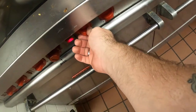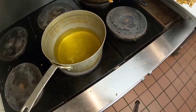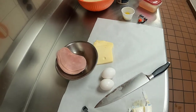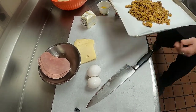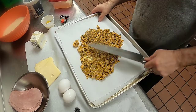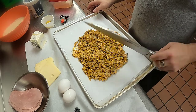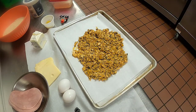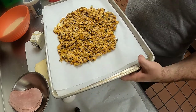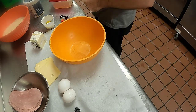I am gonna take the fire down a little bit and get my oil on to get that up to about 350, 360 degrees. Okay. Looks wonderful. Definitely tastes like cilantro. Awesome. I'll put this in the refrigerator for about maybe 10 minutes until I can get my other ingredients ready for the deep fry. Okay.